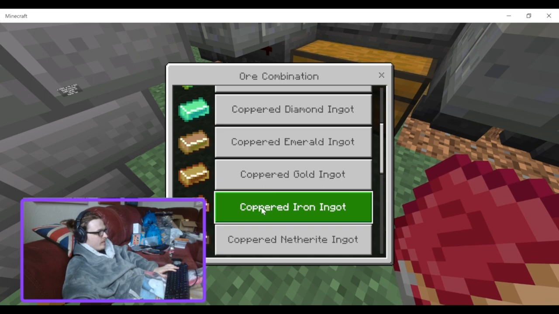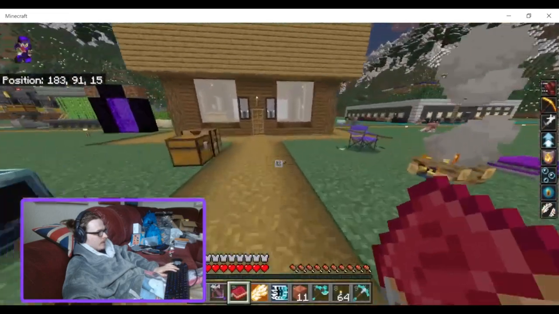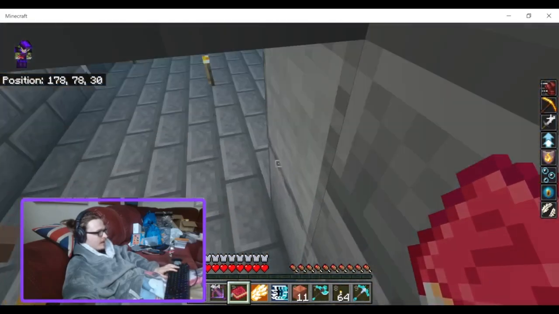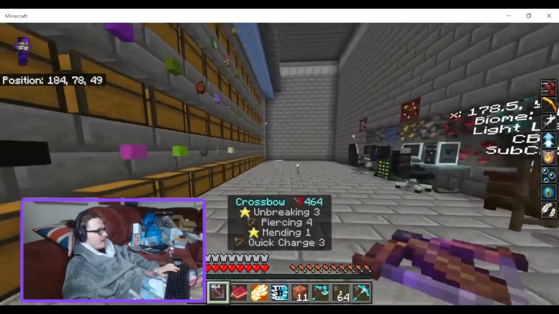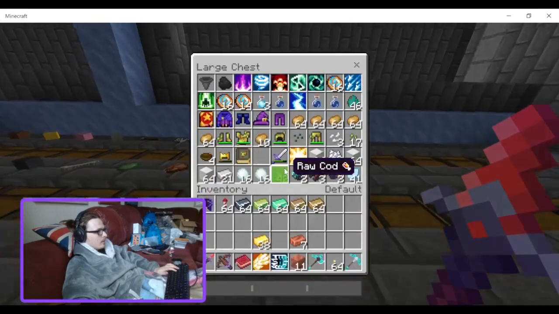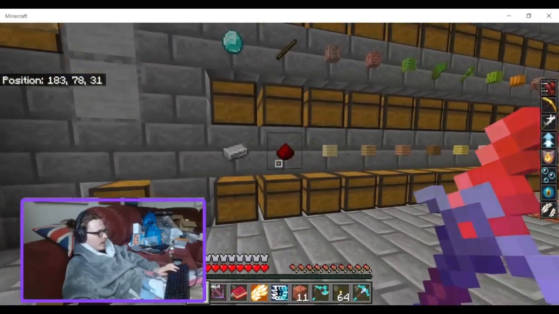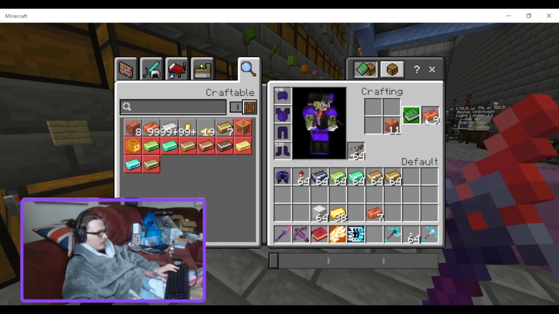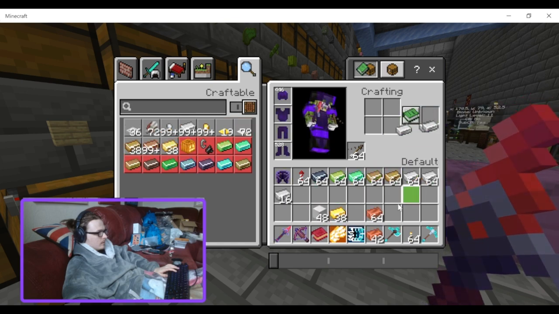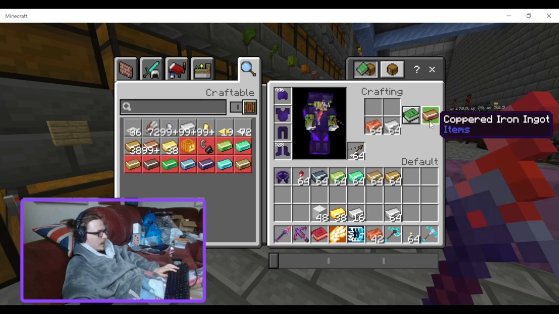Next up is coppered iron ingot, the two ingots I have the most of. One because copper is just super common, and I got a bunch of iron because I have an iron farm. It was quite good, but it's a bit weird, working, then not working, then working again, and then stopping working. It's weird. There is a stack of iron blocks. I just need a stack of copper and a stack of iron. Coppered iron ingot.